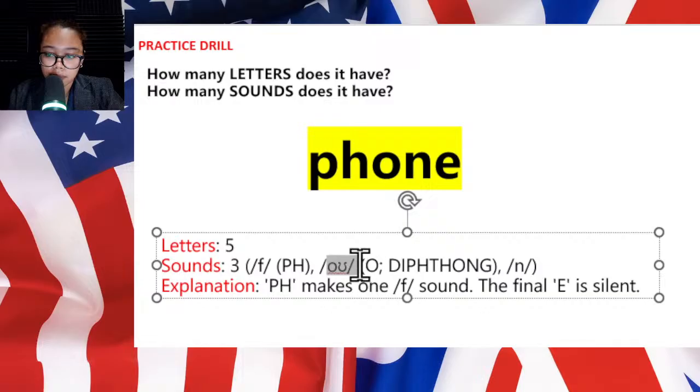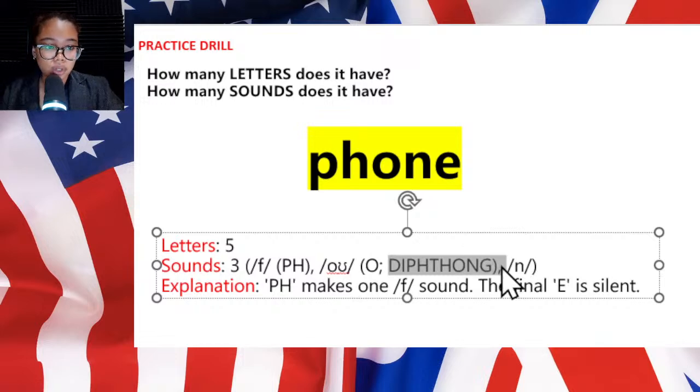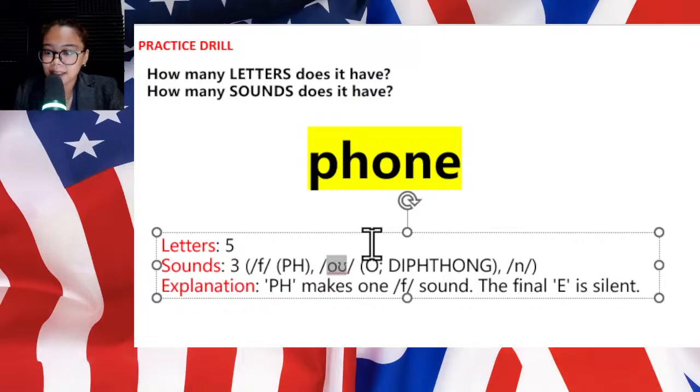As you can see here in the transcription, that is the second sound, the O sound. This is the long O vowel sound, often called a diphthong, like in go or boat. There's the O sound, a diphthong sound, and it comes from the O in phone. So again, what is a diphthong? It is a combination of two vowel sounds, usually a long vowel sound, just like O. You can see it in the transcription: that is two vowel sounds. So that is the second sound.